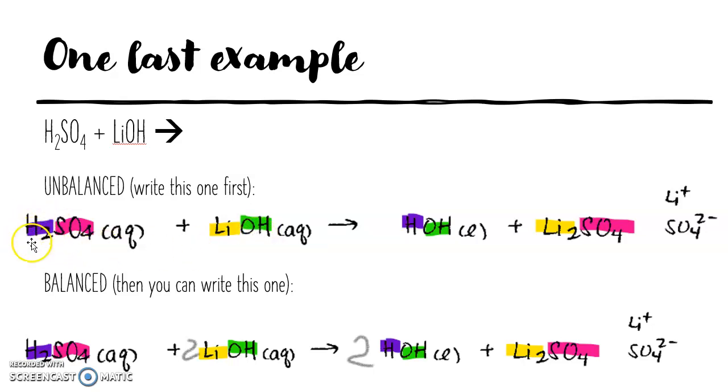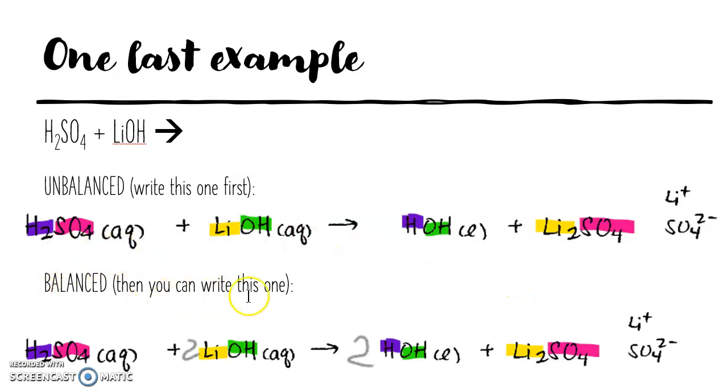Regardless of how many hydrogen ions your acid has, it will make water, HOH. That's it, okay? Don't worry about that too much right now. Just know, hydrogen from your acid, hydroxide from the base makes HOH. That's your water. Then you're going to take your cation from your base, and then your anion from your acid, and that's going to make that salt. Okay, I wrote up the charges for lithium and sulfate so you can see why I put Li2SO4. All right, that's an unbalanced equation so far.